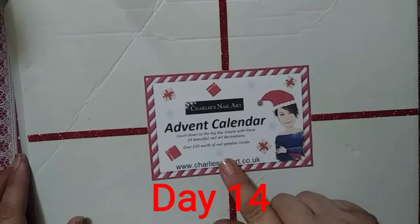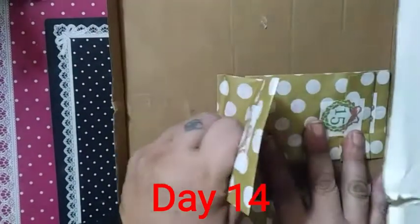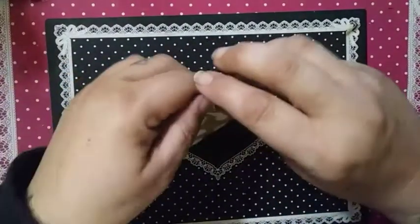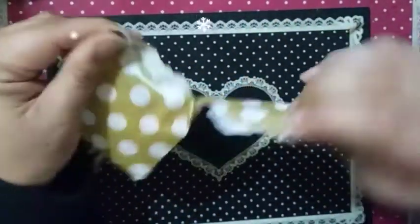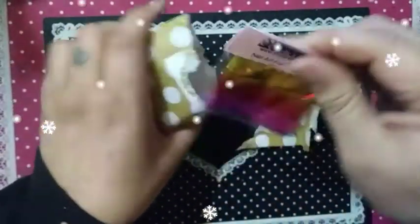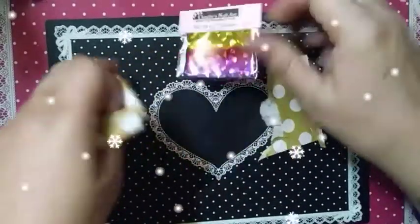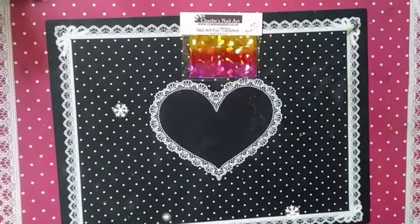This is day 14 on the event calendar. We're going to take our number 14 out and see what is inside today. Ooh, how pretty is that? That's gonna be beautiful on the nail. So let me get set up and I will be right back.